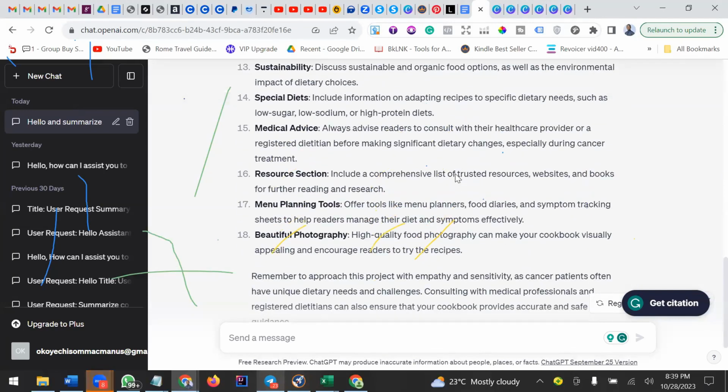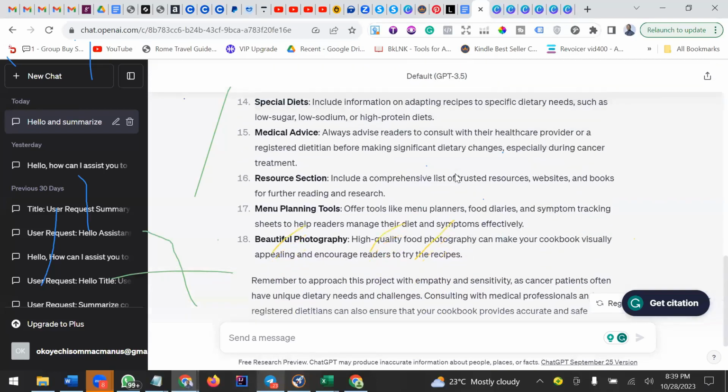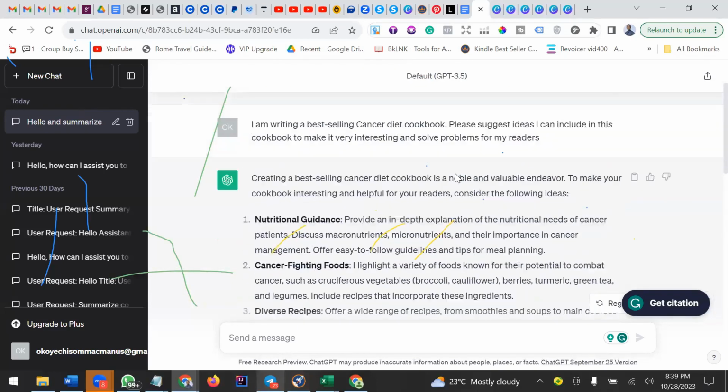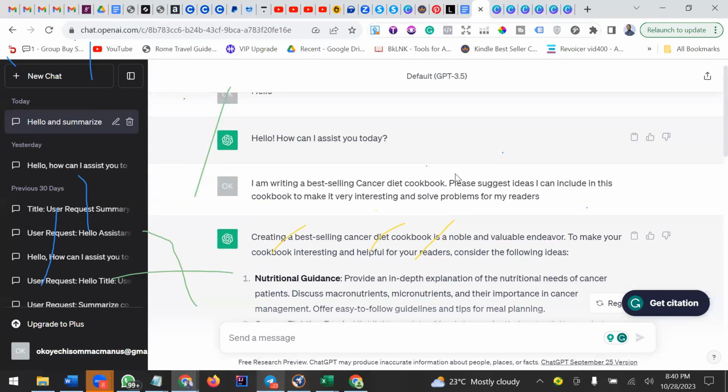They also say beautiful photography, high quality food photography can make your cookbook visually appealing and encouraging to your readers. Do you understand? This is one effective way to use your ChatGPT. Like I always say, your ChatGPT is as smart as you are. It's garbage in, garbage out. Whatever you feed it is what it is going to give you back.